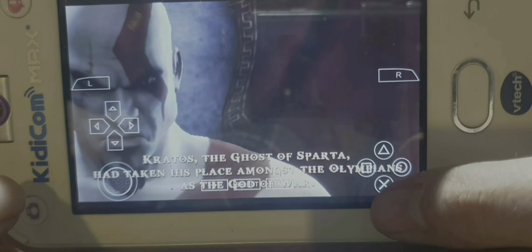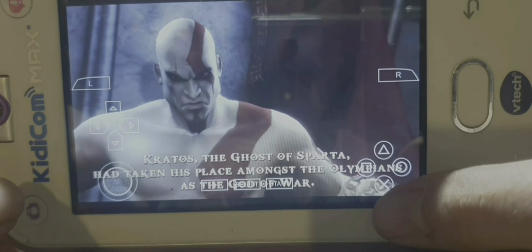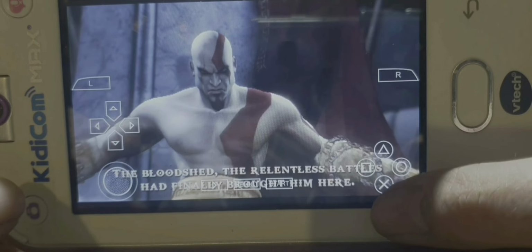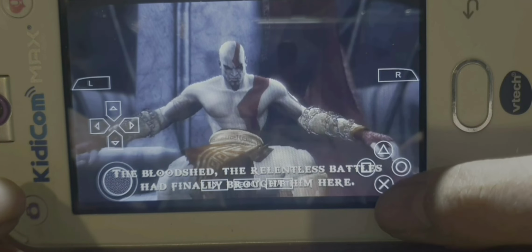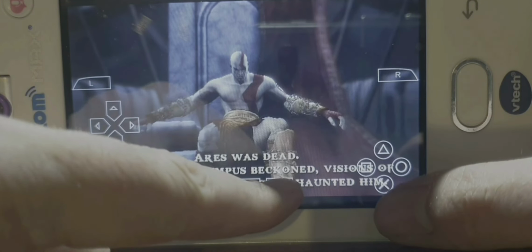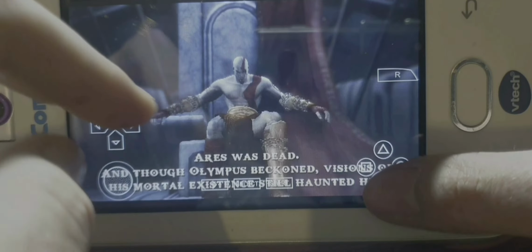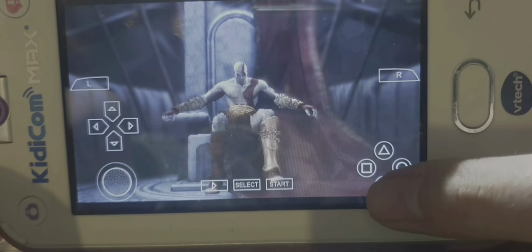Kratos, the ghost of Sparta, had taken his place amongst the gods. Bloodshed, the relentless battles, had finally brought him here. Ares was dead, and though Olympus was safe, visions of his mortal existence still haunted him.